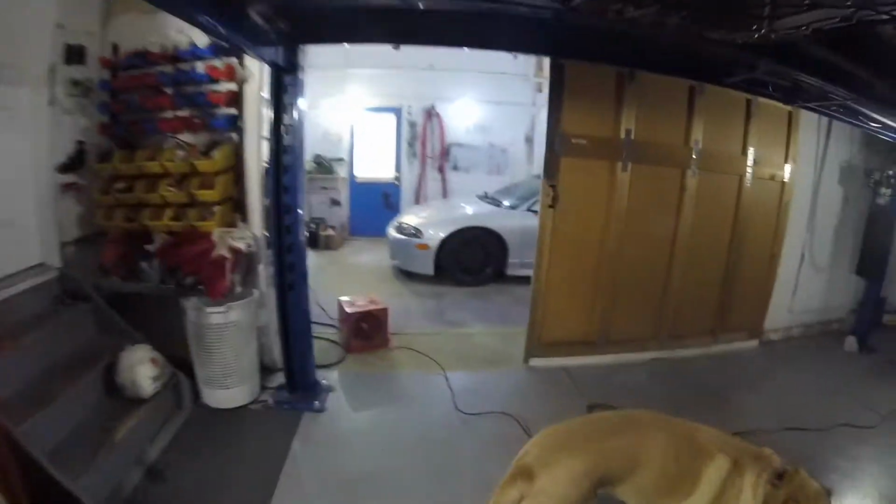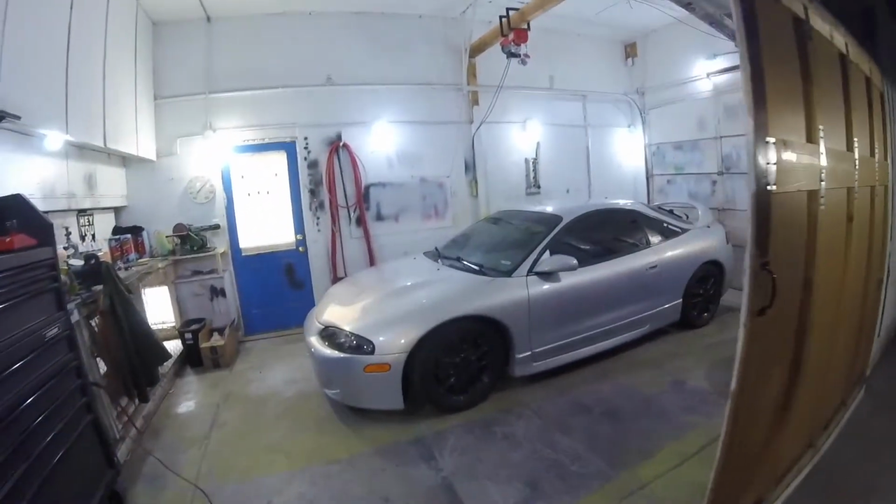Supra. I don't know. Too dark to really see. Let me see if I can turn around. It's pretty dirty. Still needs restoration that I'm going to be working on soon. And then you saw Nick's car as I moved it around.